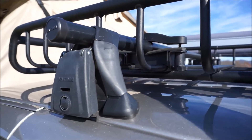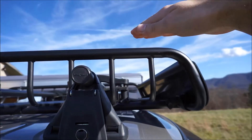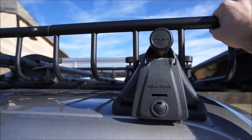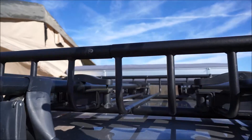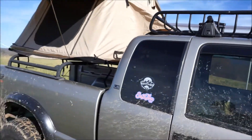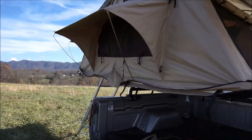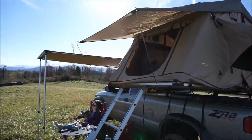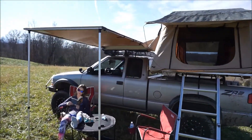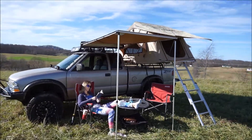This rack has been lowered. If you leave these racks at standard height on these trucks they sit way up high, which limits you getting into garages, parking lots, things like that. I did lower this rack and it worked perfectly — the awning ended up being just fine for what we're using it for. The Smittybilt tent has plenty of room — it is a two-man tent and we've taken it on several little trips and it's served us really well. I just wanted to open this whole thing up and give you guys a first look at this setup completely done.